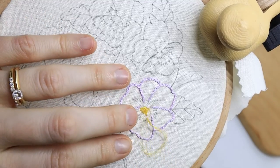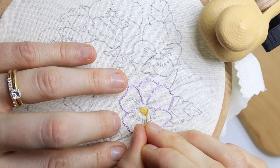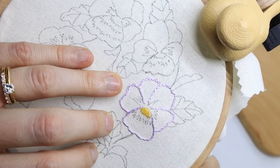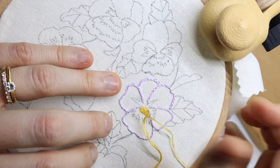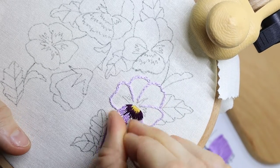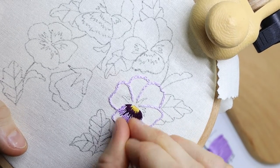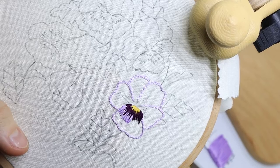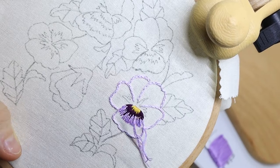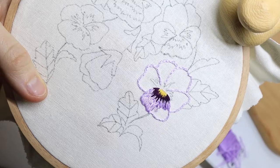This pattern is a thread painting pattern but I did use a little bit of a different style with it. I used to embroider with more strands of thread when I did thread painting initially, and while most of the time I will only use one strand of embroidery floss, I really liked the chunky look for these pansy flowers. I kind of wanted it to look more like a chunky painting so I decided to use a couple of strands instead of just one for this pattern. It's a little bit more three-dimensional and a little more rough around the edges, but I think it looks really nice for this pattern.